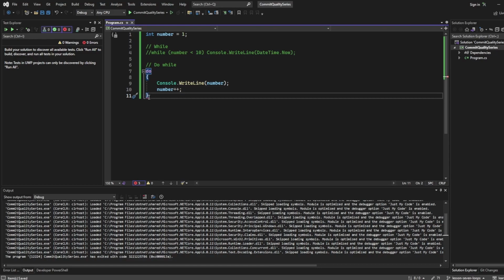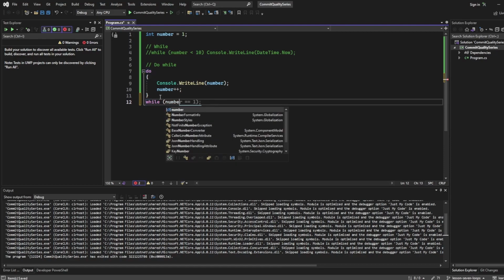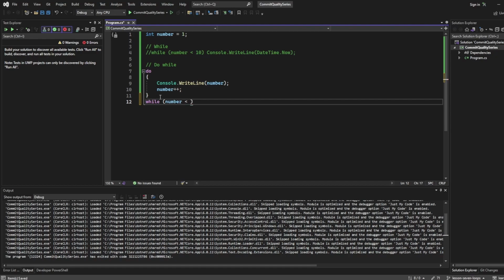But you can see there's an error here, and it's telling us syntax error, while is expected. You might have guessed by the name. Do while takes in two keywords. We've got do, and then we've got the while, which is going to be our condition. So I'm going to say number less than 1. The difference between this and using a while loop is that a while loop wouldn't have executed because number less than 1, which is what we did previously, didn't execute anything and didn't run. But in this case, it will.